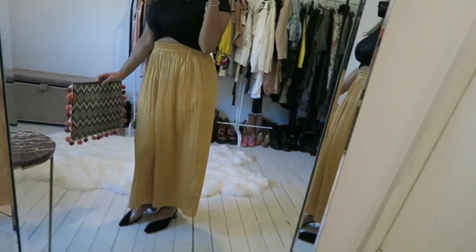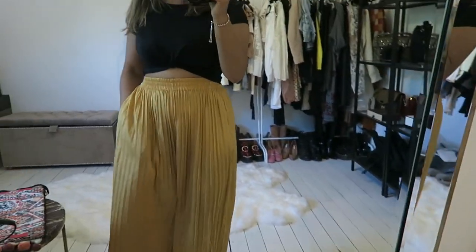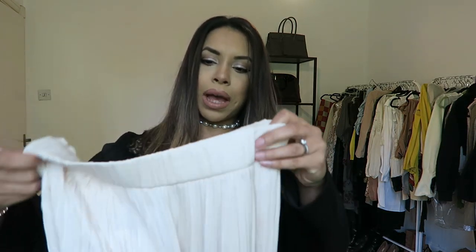Cute, cute, cute — let me know what you think. I don't know if it looks a bit too boxy on me. Another thing I want to share: it has pockets, which is amazing especially if you're chilling at home and you want to walk around with your phone. I absolutely adore and highly recommend these. I did also get a white pair. I do have similar trousers from Zara but I did have to get them cut at my dry cleaners — it's quite difficult to find a decent seamstress who can cut trousers properly.